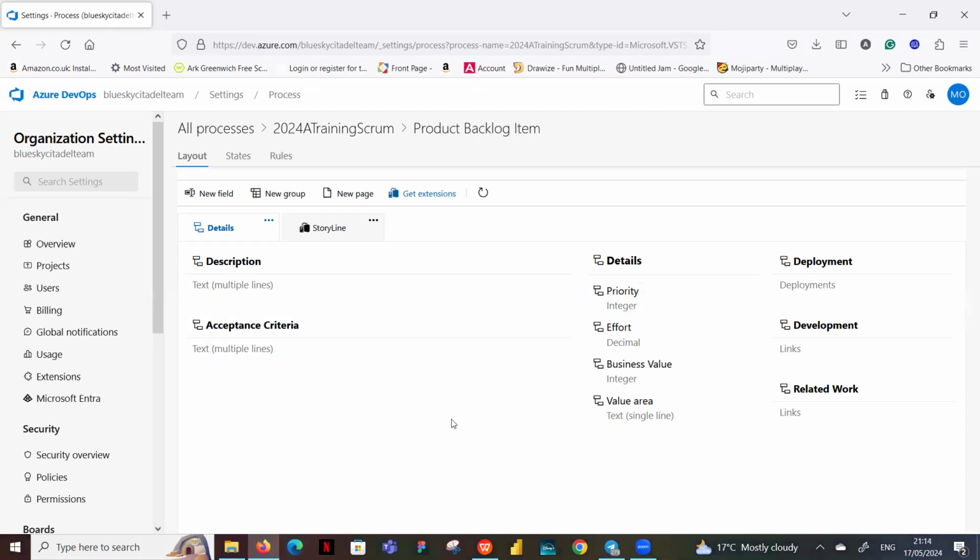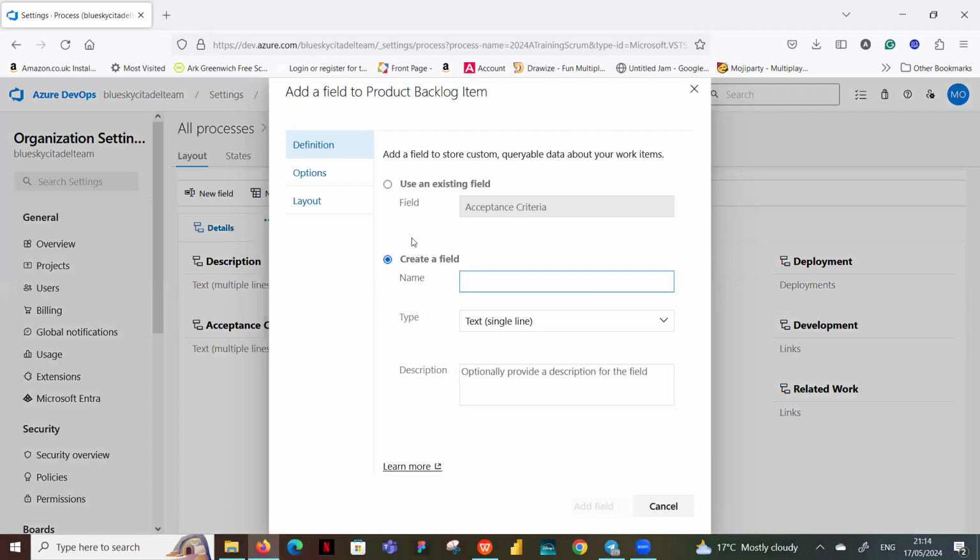So whatever we customize here, again, this is part of why we had that inherited process, so that whatever we do now is just limited to our own project board. It doesn't go on other people's project board. Yeah. So if you click on new field here, it brings up this pop-up. Okay. And then it says create a field.